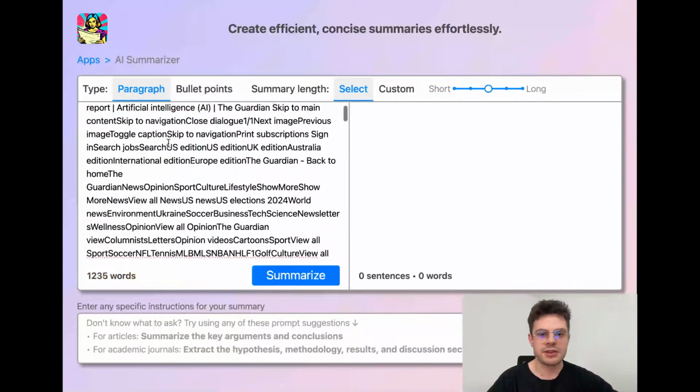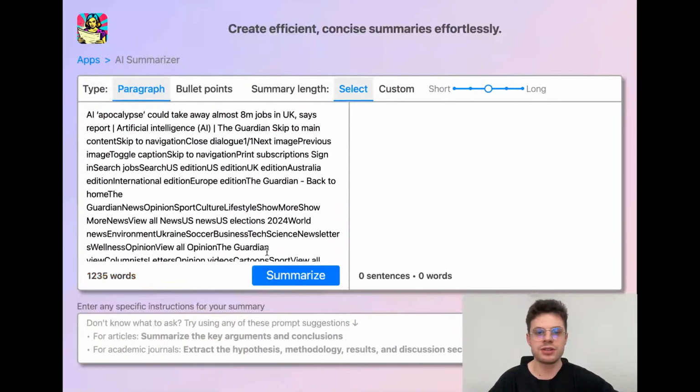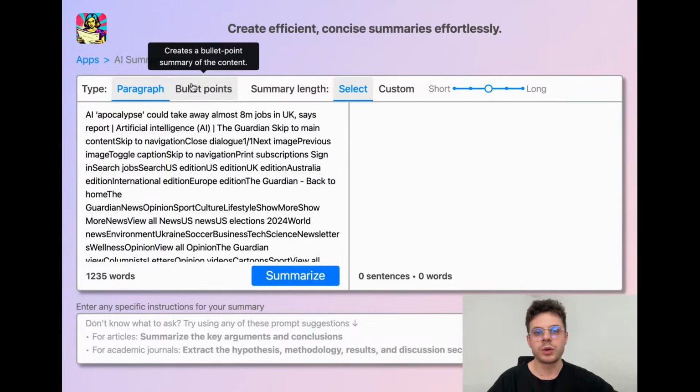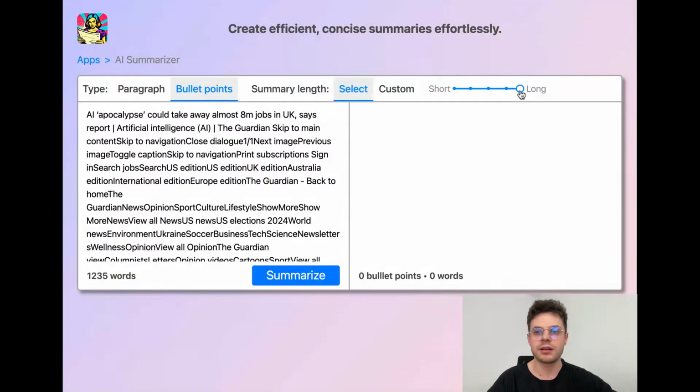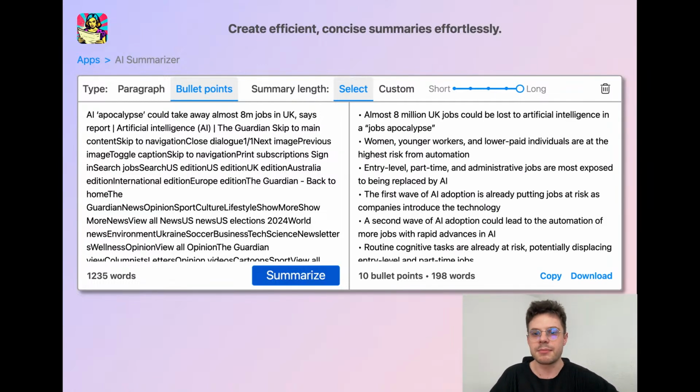Here you can see there is already information extracted. Once you know what you're looking for, for example in this case, let's mention I do not have enough time, so I want it to be bullet points. And since bullet points are going to be very neatly organized, I'm actually fine with long text because I can still scan through all the information and see the keywords and the main topic.